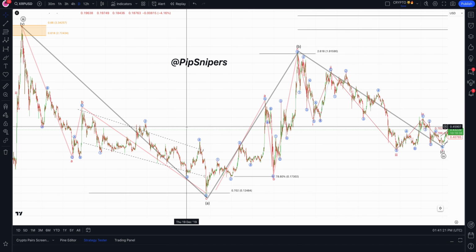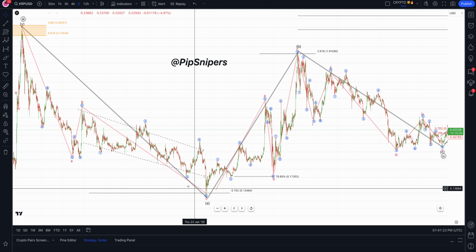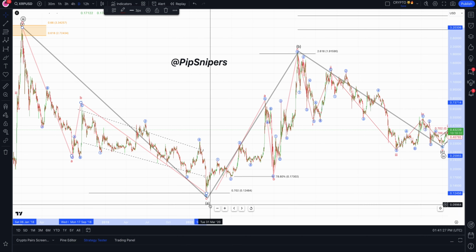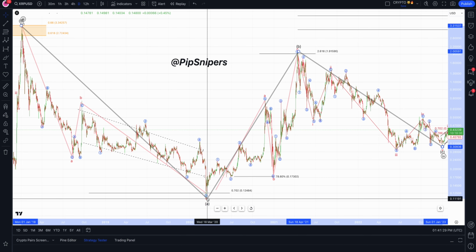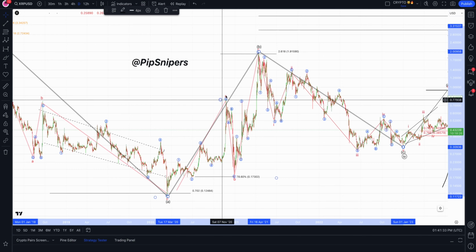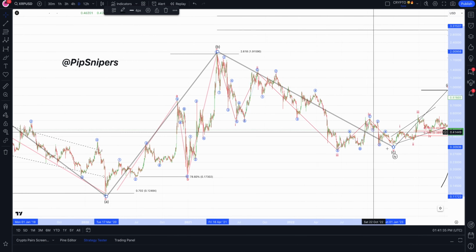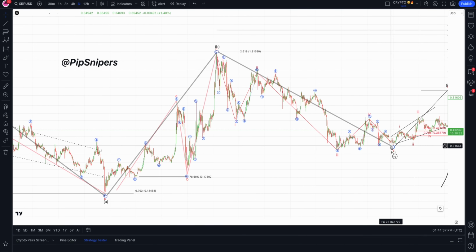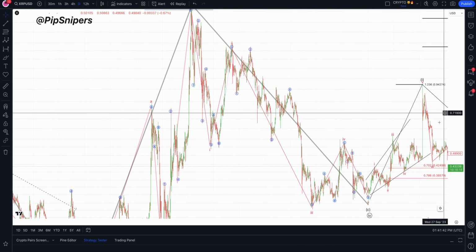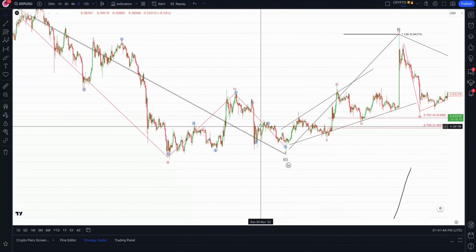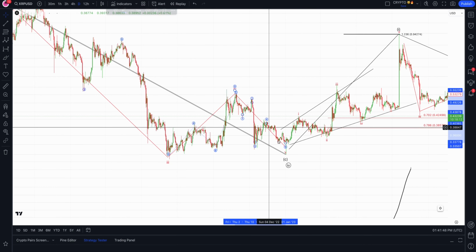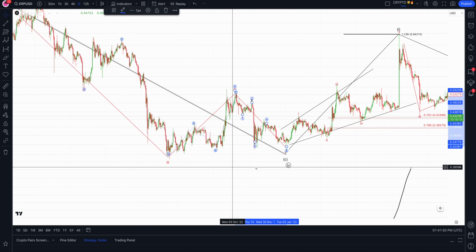Going back to 2018, we have a three-wave move to the downside. Okay, so this is your A, B, C correction down, and that would formulate your A wave. Then to formulate your B wave, we have another three-wave move up. And then to formulate your C wave, we have a five-wave move to the downside, with a truncation in the fifth wave. Notice how this fifth wave goes sideways, and it fails to terminate beyond the bottom of your third wave.